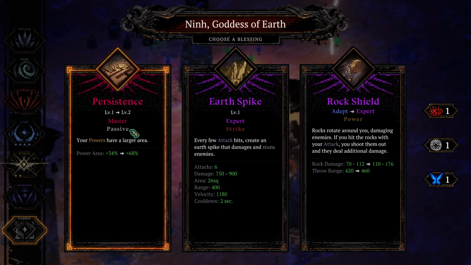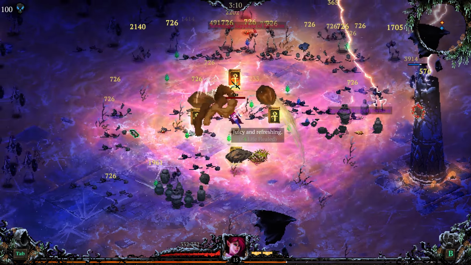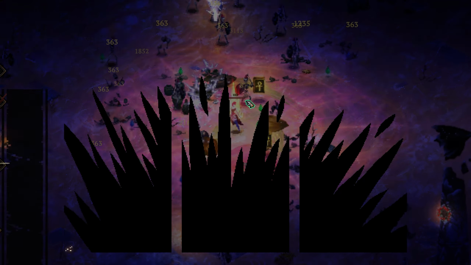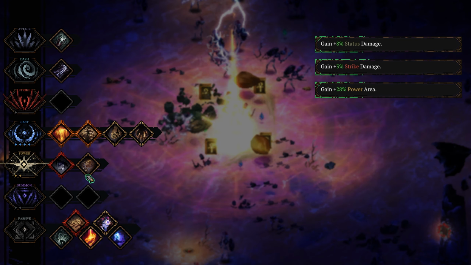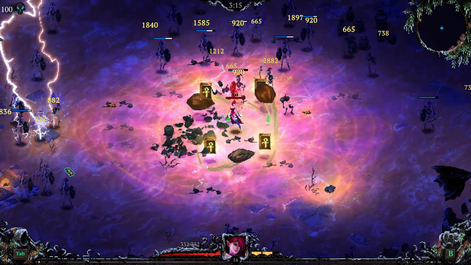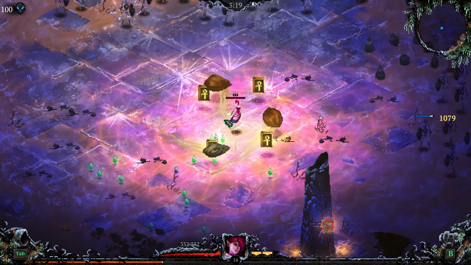Power area up. That is actually more important than leveling up Rock Shield right now. Again, we want Fear. It's super important that we get it in the next couple of levels. See, it goes from 285 to 500 and the AoE goes up, but without bonuses, it's 522 and 1000. With bonuses, if I click the right button, it's 3k and 4200. So in a second here, it's going to clear the whole screen.